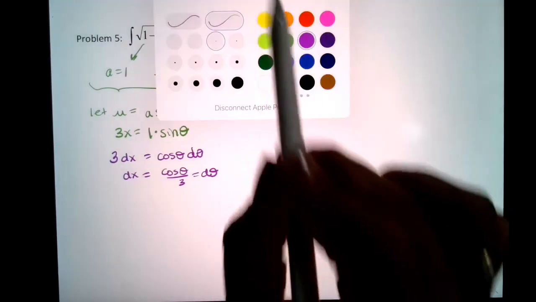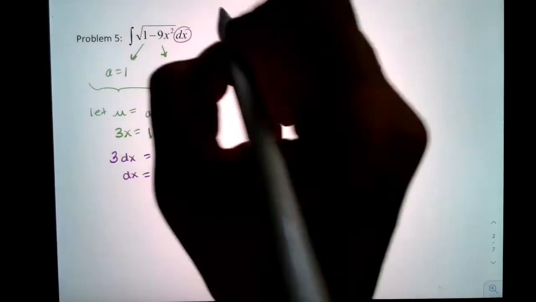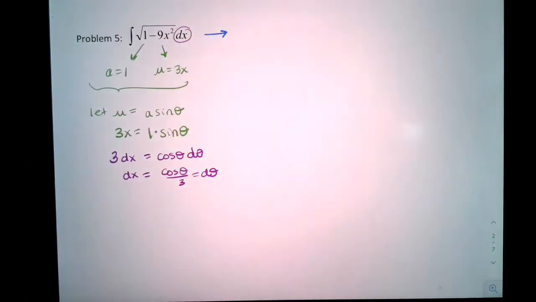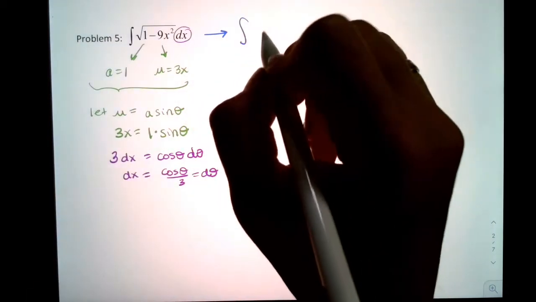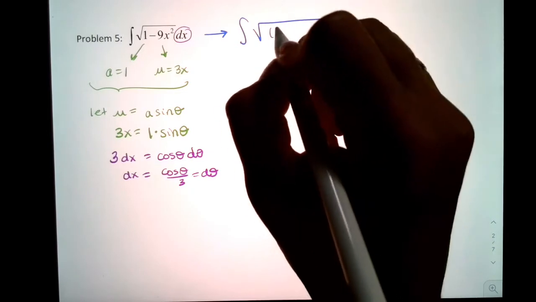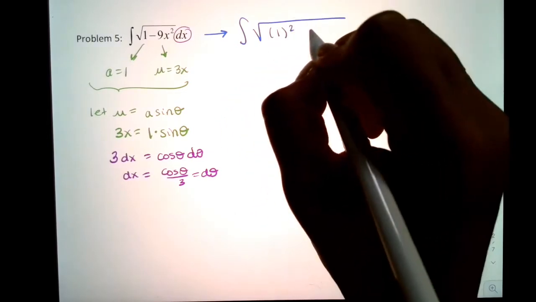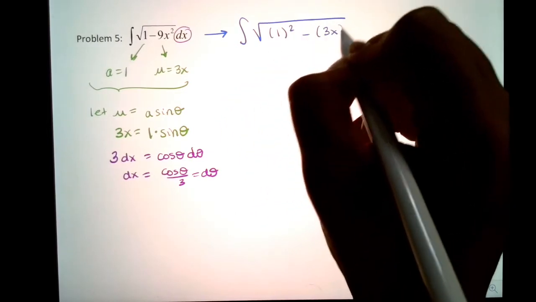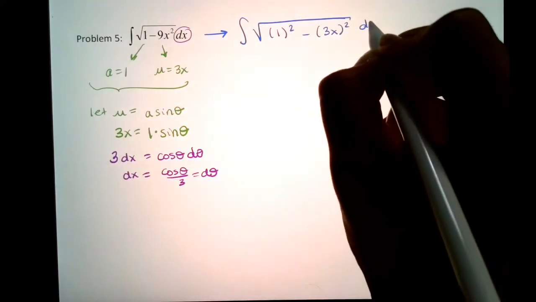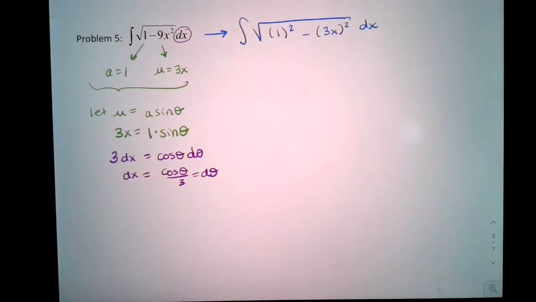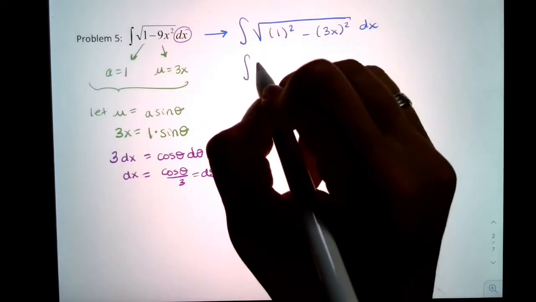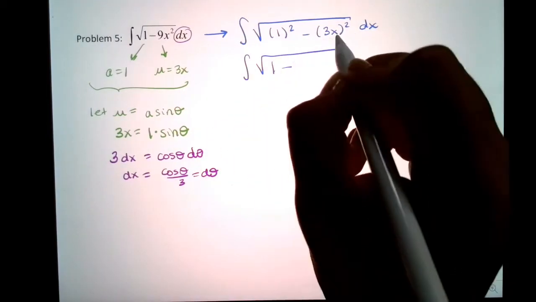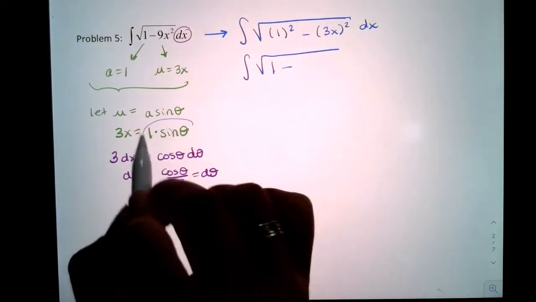But I am actually changing this integral. Instead of having the integral of the square root of 1 minus 9x squared, I'm not going to have that anymore. Let's think about what I actually did. I said that 1 was 1 quantity squared, and I said that 9x squared was 3x quantity squared. That totally makes sense. That's how I kind of saw what was underneath there. Now what I'm going to do is do the swap that I was instructed to do. In place of 3x, I'm replacing it with sine theta.